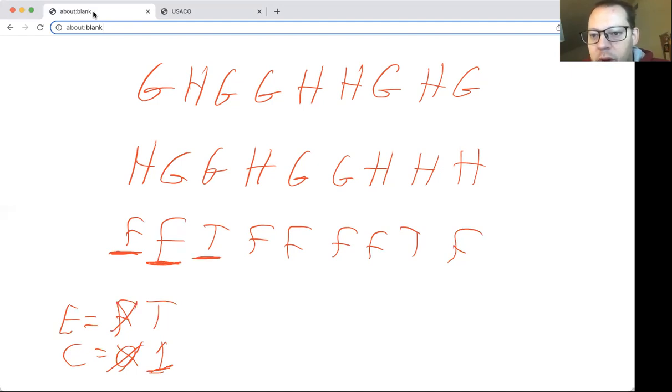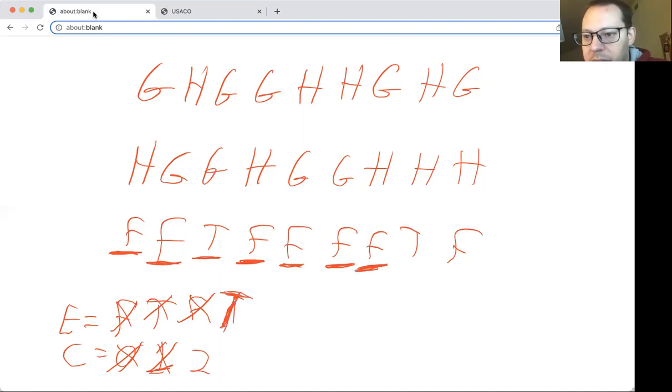Here we hit true. When I hit true, I'm going to set error back to false because I no longer have an error. Here I hit a false again, means that one was an error. Because that's an error, I'm going to set error back to true. I'm going to increase my counter to 2. Here's another false. That's also an error, but error was already true, so I don't have to change my counter. This one also was incorrect. Error is already true, so I don't have to add to my counter. This one was also incorrect. Error was already true, so I don't have to add to my counter.